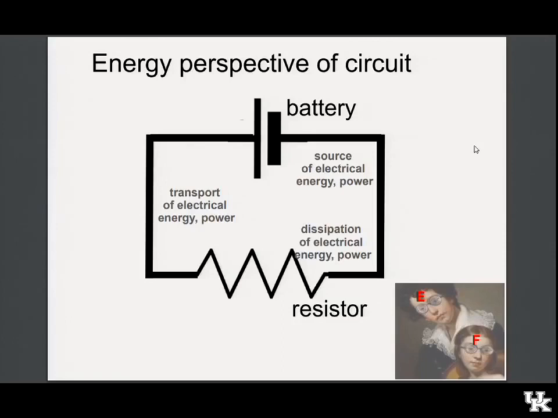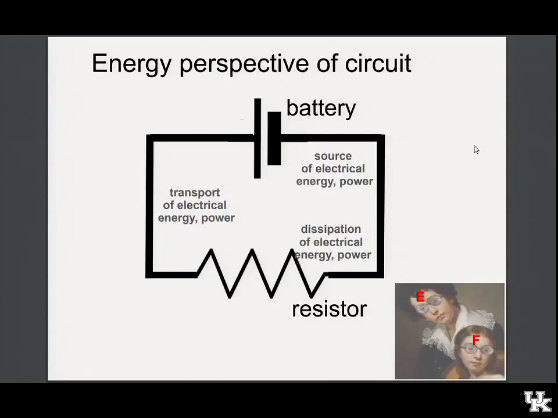The resistor is what dissipates, loses the energy in the circuit. Now, I should be careful there. It dissipates, losing energy, in the sense that the electrical energy that's flowing around the circuit gets turned into thermal energy. So if you touch a lamp, it's hot. If you touch a resistor, it's hot because you're turning the electrical energy that's flowing around the circuit into thermal energy, which is kinetic energy of all the atoms and molecules and electrons and protons that make up the material.